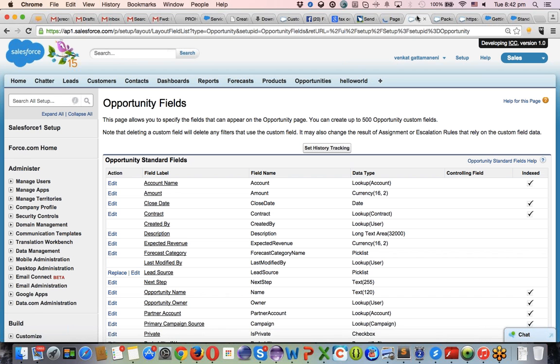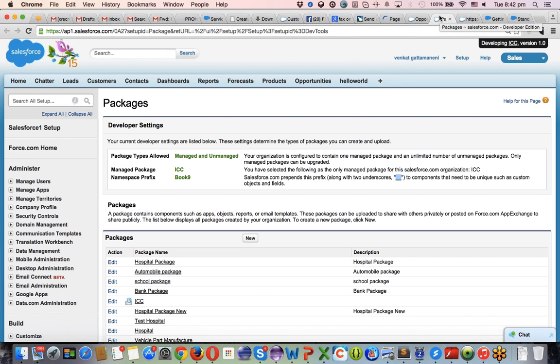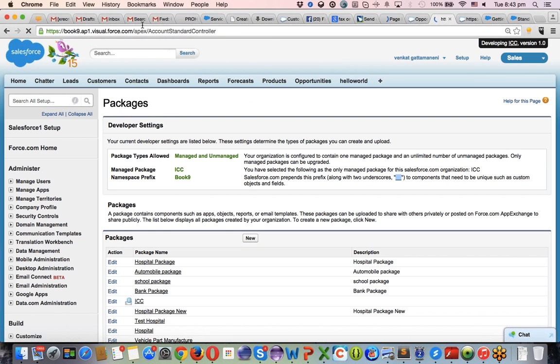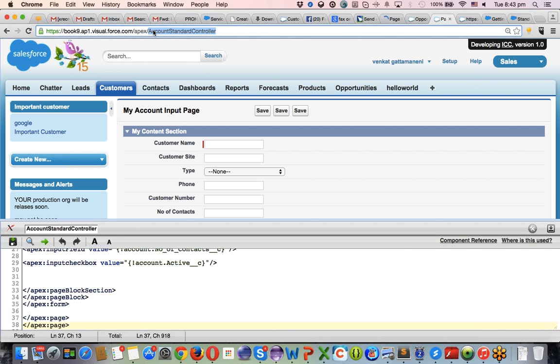With the standard controller, without any effort, you can use simple standard methods like save and edit. Suppose you're trying to create a page for account, I have to use the standardController attribute and keep the value as account. I will show a simple example before going to the next part, Apex. Only that example, and after that I'll move on to other topics. This is an example which talks about the account standard controller.